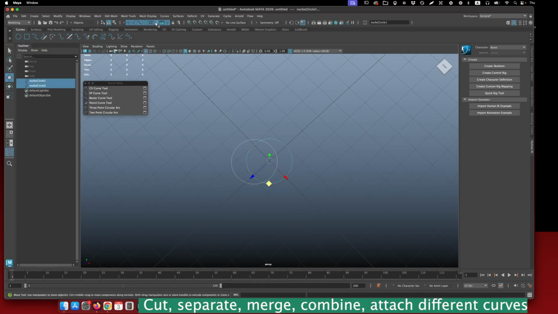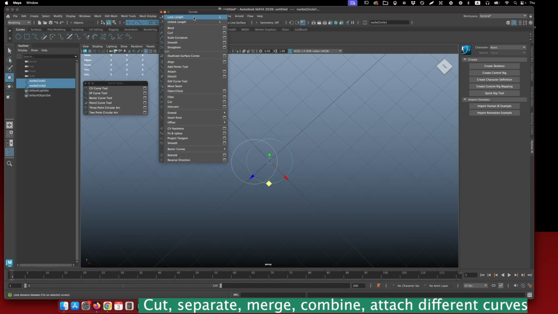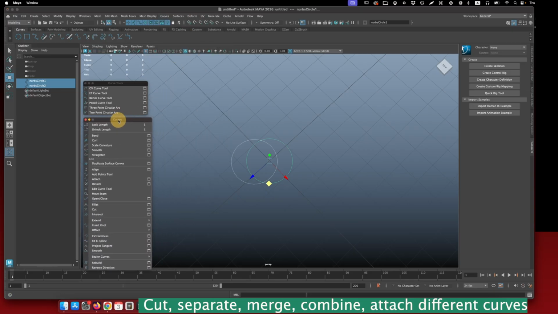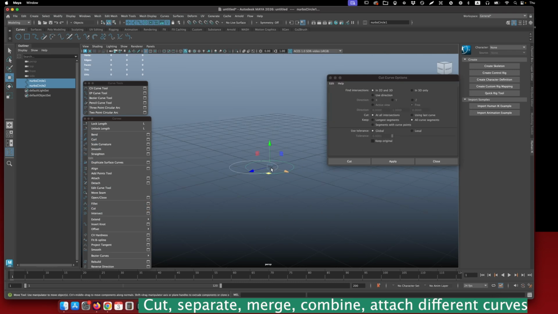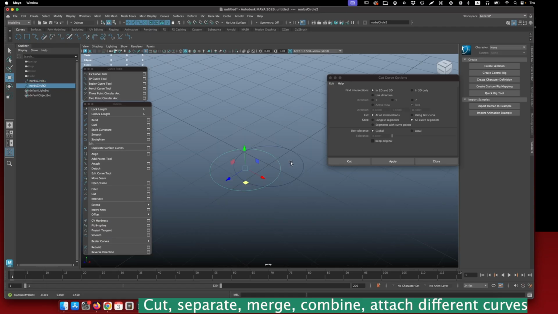What I can do, I can go to curves. By the way, let's also separate this menu so we have it all nice and handy. I can choose cut here. Let's have a look at the settings. If you use default settings, you need to be sure that your curves intersect with each other. In my case, when I duplicated the curve, I only moved it within X and Z axes.